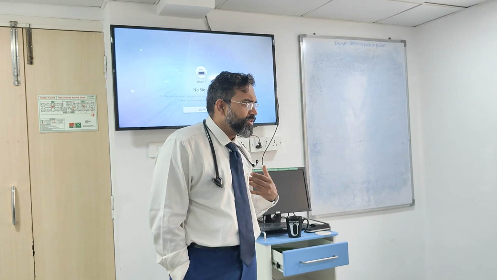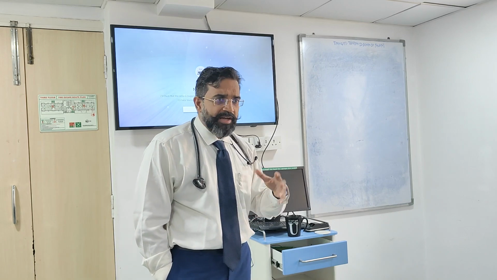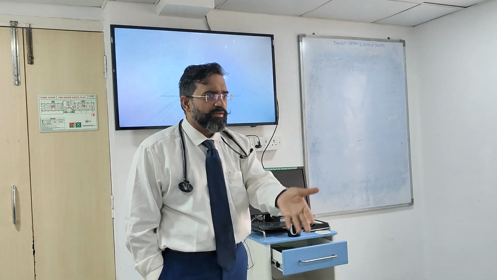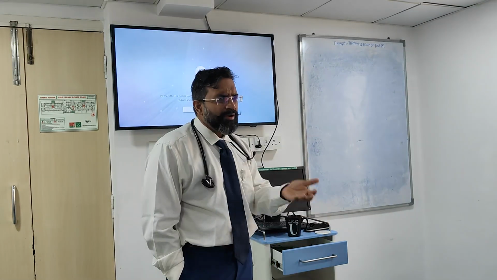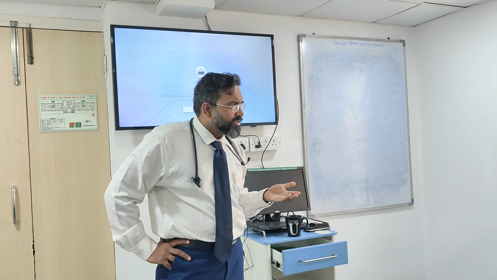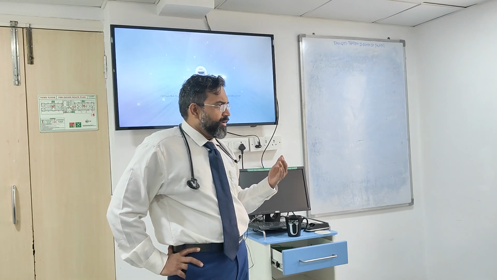In those patients where I have a strong suspicion that this may be a viral illness which is interstitial in nature. I did an ultrasound, I saw a bilateral interstitial pattern, which he described as bilateral air bronchograms, and the X-ray showing bilateral infiltrates. Or a patient with an immunocompromised state, who is diabetic for a long time and has a recent LRT at home, somebody at home has now given this to him. Something like that, if the patient comes, I will do a nasopharyngeal swab for H1N1 influenza. Right? Clear on this?